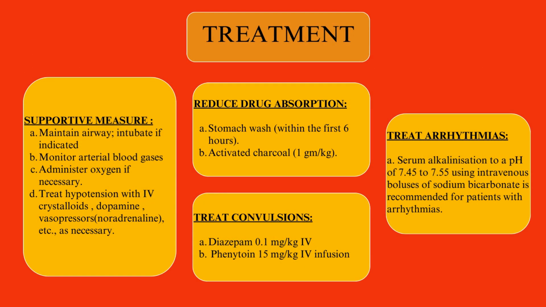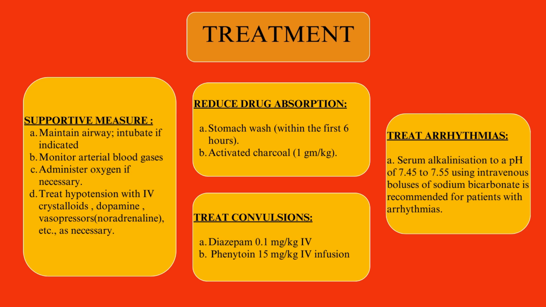Coming to treatment, supportive measures like maintaining the airway, intubating if required, administration of oxygen when necessary, and monitoring arterial blood gases are done. To reduce the drug absorption in severe cases, stomach wash can be done within the first 6 hours of ingestion of the drug. Also, activated charcoal can be given. Dose is 1 gram per kg.